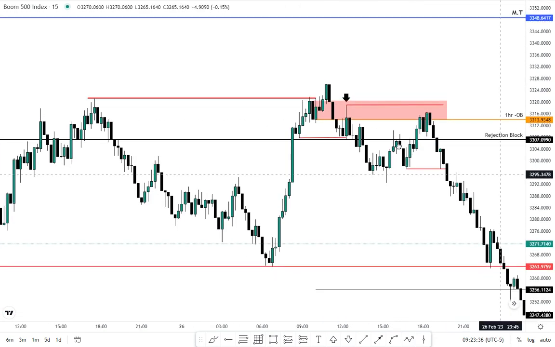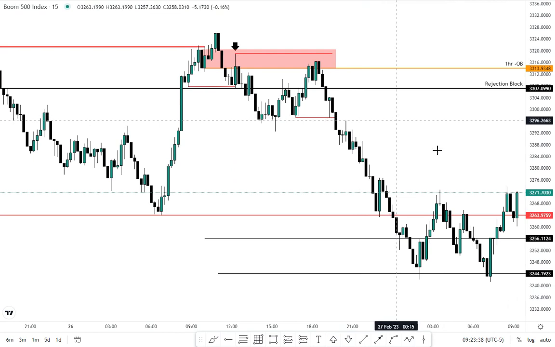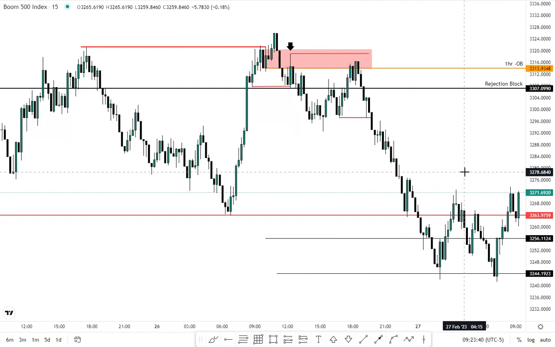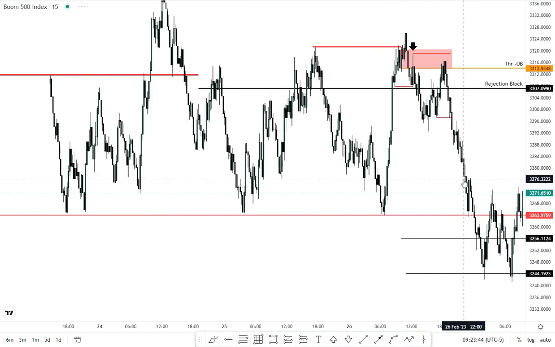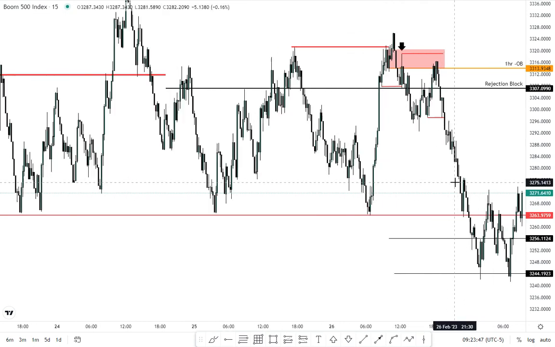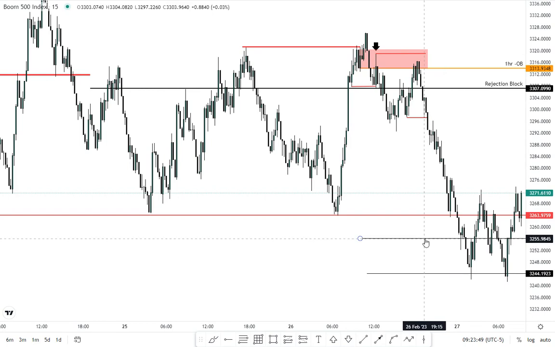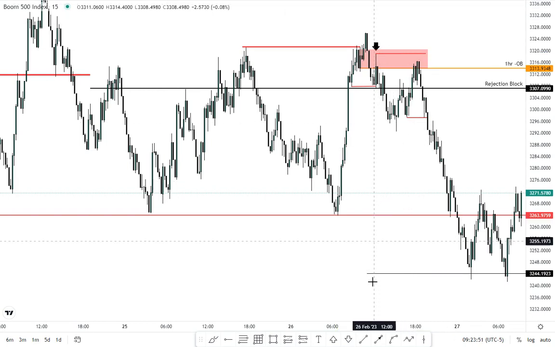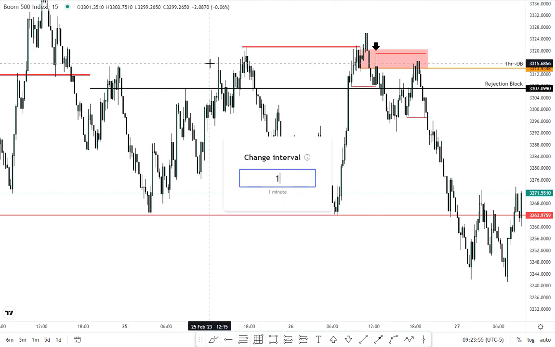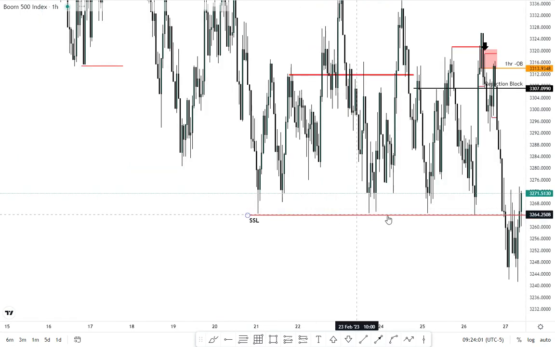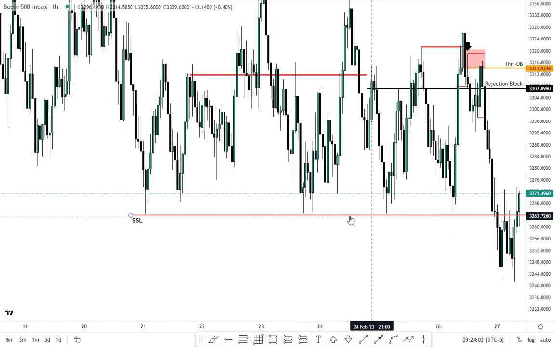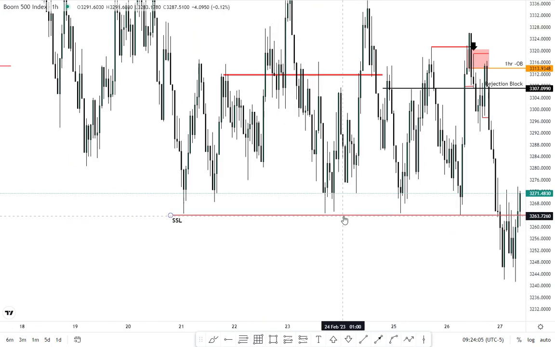Now, we had a question about how you would determine your exit. Now, pay attention to it. Why would you not want to, let me just get rid of these levels, right? And go back to the 1 hour. I think it's much clearer. All right, why would you not want to exit your position when we tap into this liquidity pool right here?